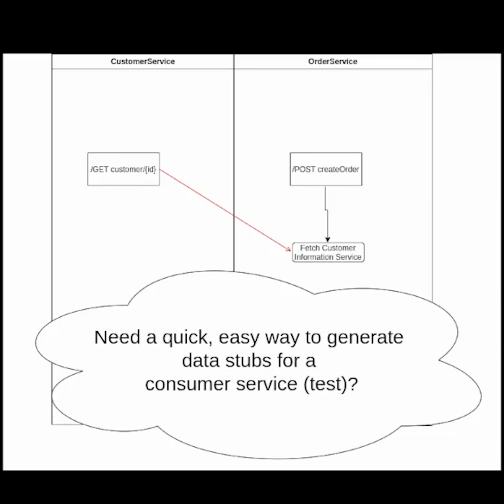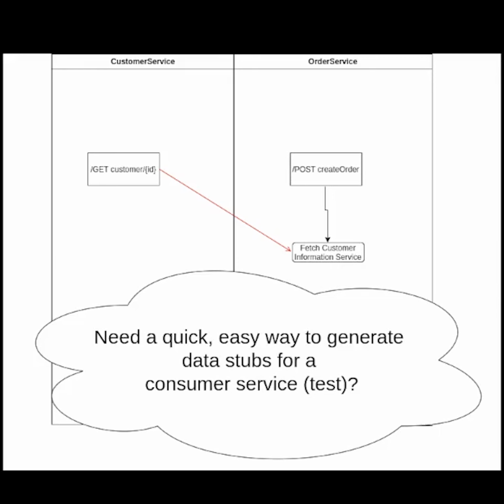It often happens that we are in need of a very specific set of data for our tests, that it's easy to create by running production code, but hard to manually generate. For example, in this scenario, if we want to write tests for this component right here, and we see that this component is fetching data internally from the customer service, it would be quite easy to just get the JSON that this service is manipulating and use it as a stub for the test of this service right here.